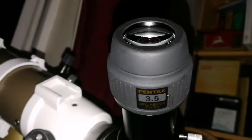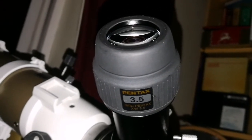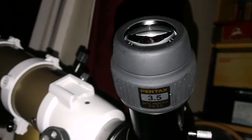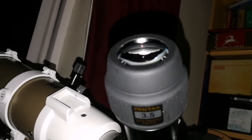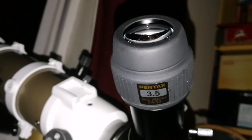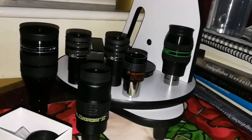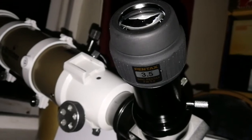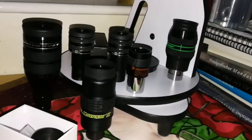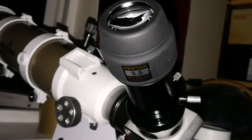The Pentax has purity in color: the rings of Saturn appear white, the planet itself is slightly yellow, and the equatorial region shows a darker yellow, near orange or brown — really pure color. I prefer the Pentax for color purity. With the Morpheus, the ring of Saturn also takes on some yellow, but with the Pentax the ring of Saturn is white, which is correct — it's made of ice.